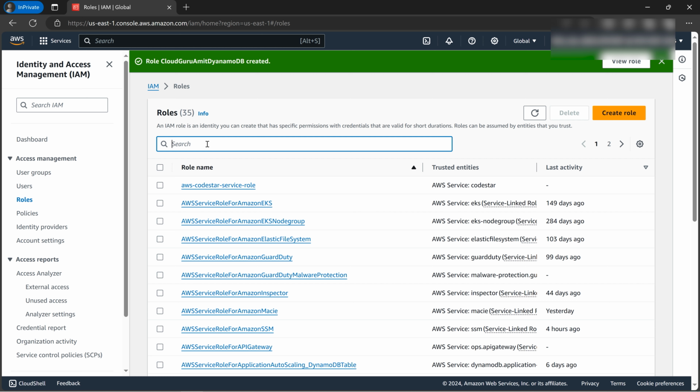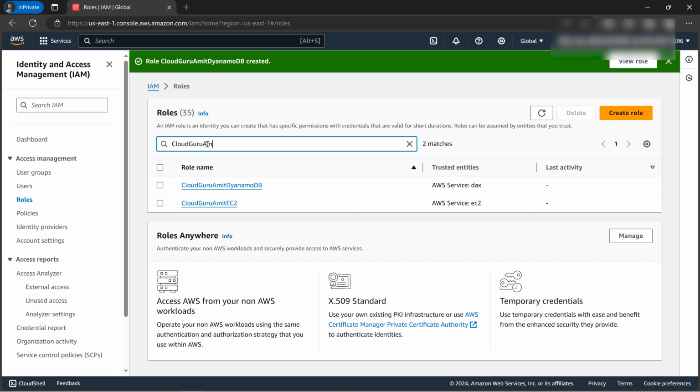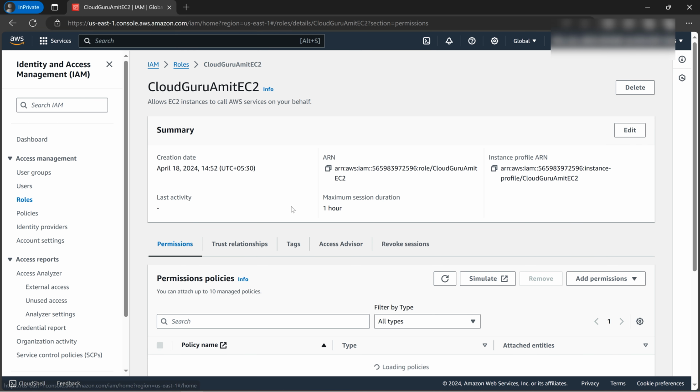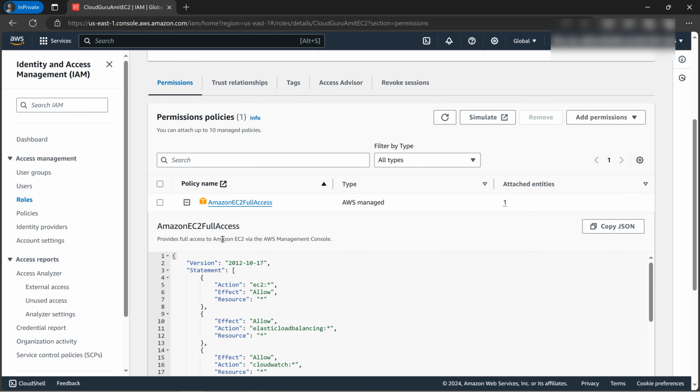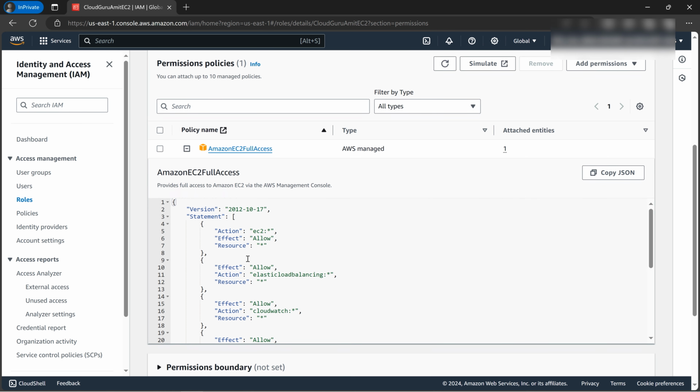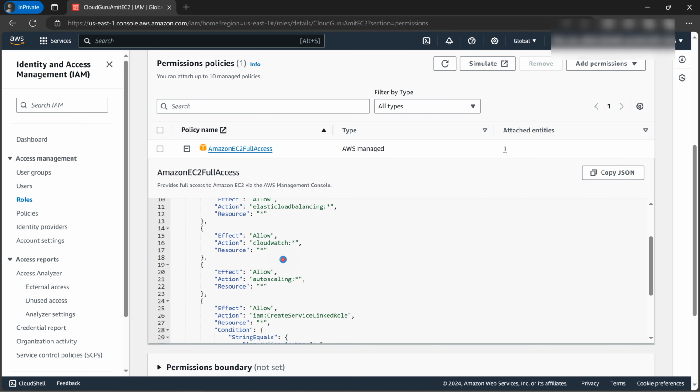If anyone wants to check what's there in a role, I'll search with the name of the role. Since I have created it with my name, it's very easy to filter. Now, in real projects you might have permission issues somewhere. So you need to check what roles and what JSON document is mentioned. You can open the name, then check what policies are attached there, and check what things are allowed.